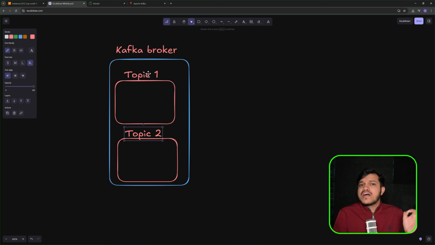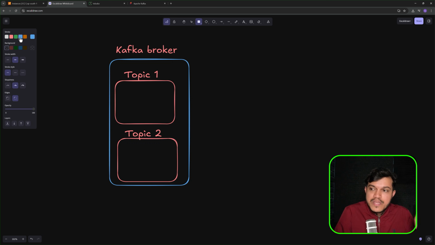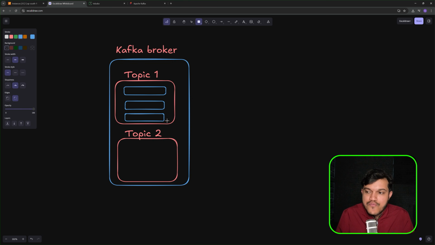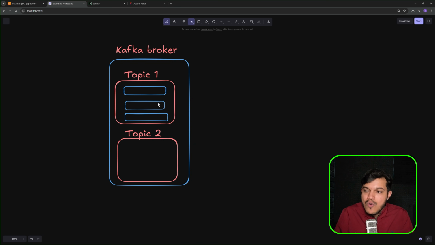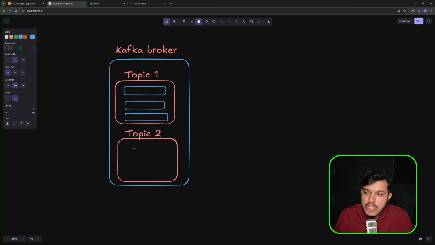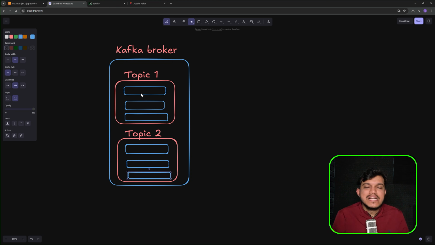So one Kafka server or Kafka broker can have multiple topics. Multiple in sense it can be 2 or 3. And these can be further divided into multiple partitions. It could be 1, 2, 3, 4. Example, I may write here 3 partitions. It's not like only 3. It can be 4, 5, doesn't matter, right? So now, again, similarly, this topic also may have 2 or 3 partitions or maybe 10 partitions, doesn't matter, right? So it will have multiple partitions. Now, why do we have multiple partitions here?